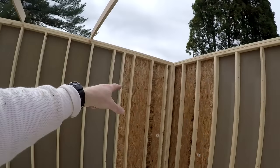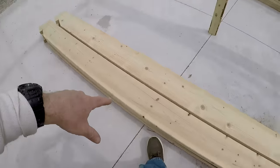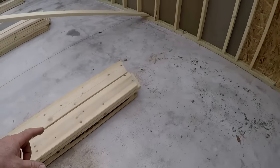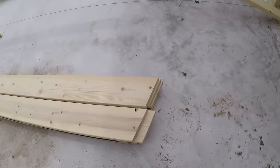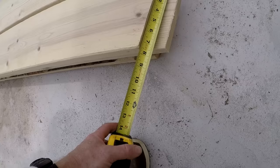24 feet. So rafters are laid out for 12 feet because you got a rafter on either side, so it goes halfway. It's a four pitch, so that would be 48 inches overall of rise, but we have a 2x10 ridge, so that's 9 1/4.